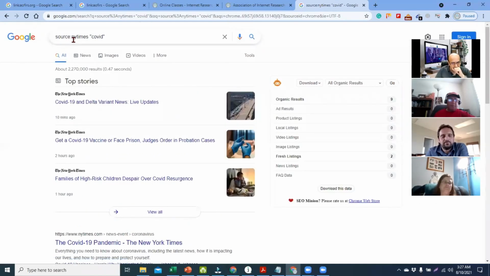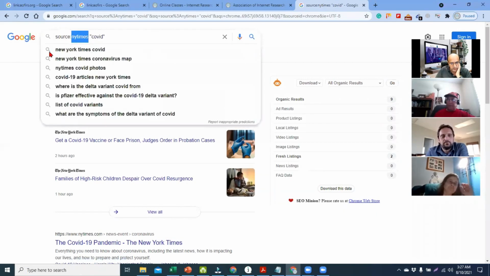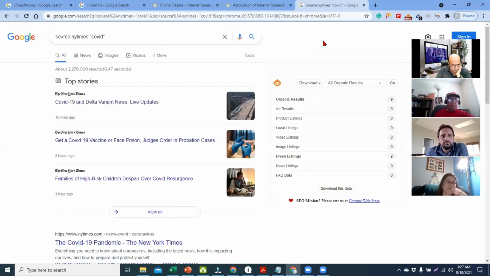So when I use source and I declare right in front of it the source itself of where I want the information to originate from, it's not like I'm specifying the link or the domain.